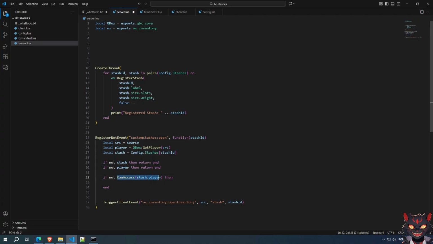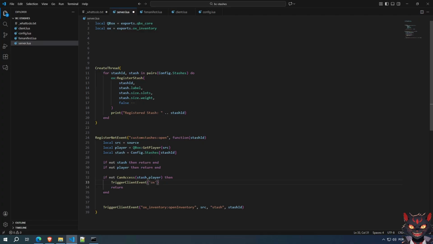If this comes back true, the player can access. It'll invert this and then send a message to the player saying that they can't access it. It's a reverse situation. I could also put this in here and remove the not, but I like it this way. If it reaches the situation, you can access the inventory. If it blocks before here, you're not going to get access. So we do need a return right here. And also here, we're going to do a trigger client event, which is right there.